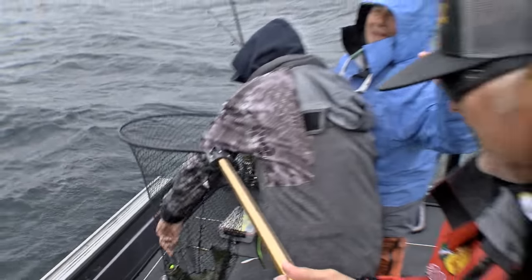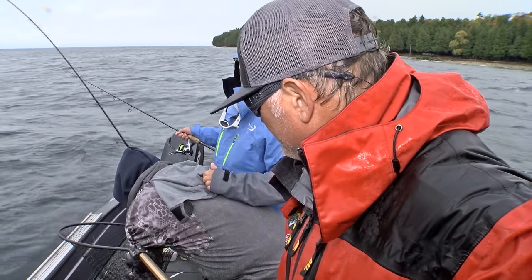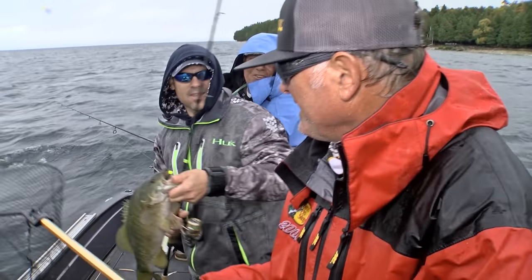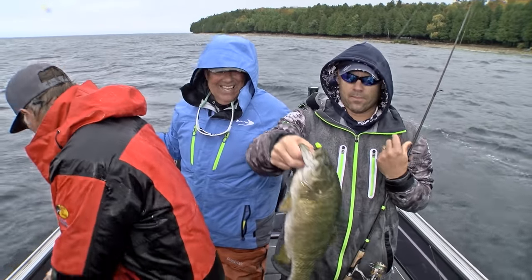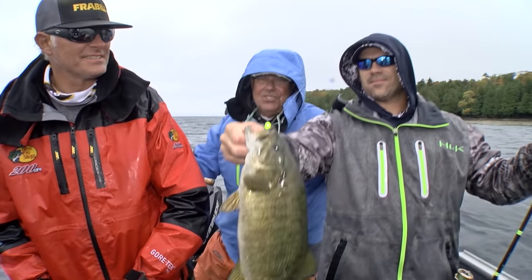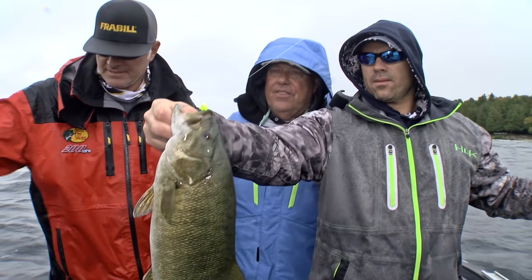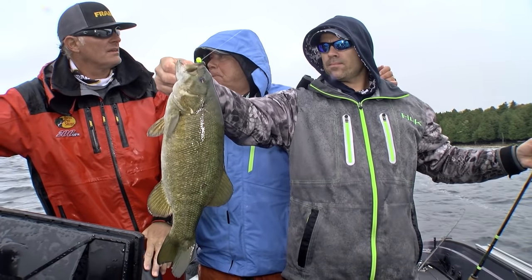Oh, yeah, hey, Dale, come on back here, buddy. You know, you and I have been doing this together for 25 years, and you never get tired of seeing these big old fish, right? Yeah, no, especially in weather like this. I'll tell you what, that is just a gorgeous fish. And I gotta tell the folks, this type of bait system, especially with wind and waves, takes a lot of patience, doesn't it?